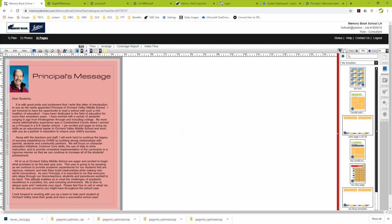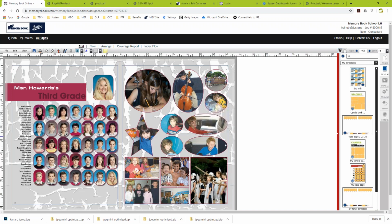Now, another thing, when you're going through here and you're looking at your class pages, you'll want to just make sure, go through your classes one more time. If you spot any duplicates, go ahead and take care of those. You might have to reset a flow, mark an image as do not use, and then come back and flow the rest of the class in. Now, one thing when the book is coming through the plant, if it's a duplicate or like a student has a retake and they're in there, we're not going to stop that. So definitely make sure that you check for any kind of duplicates.